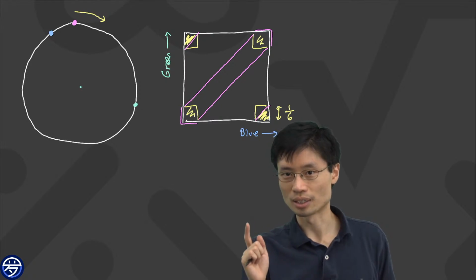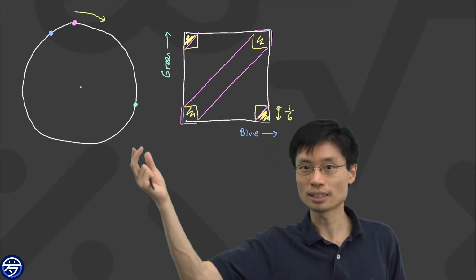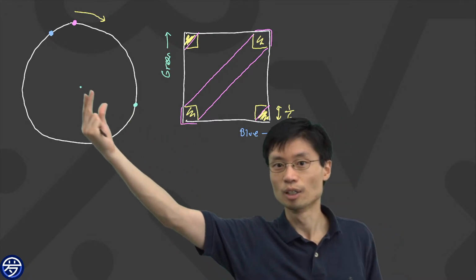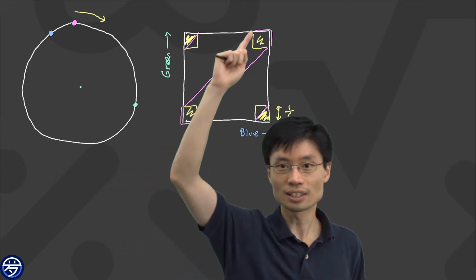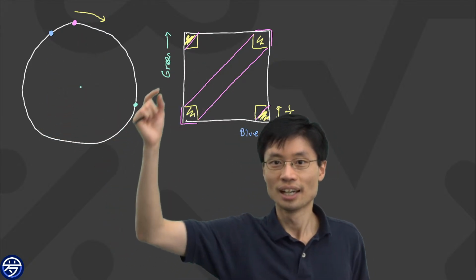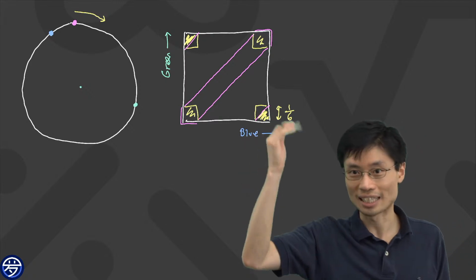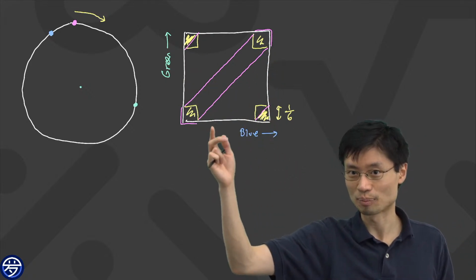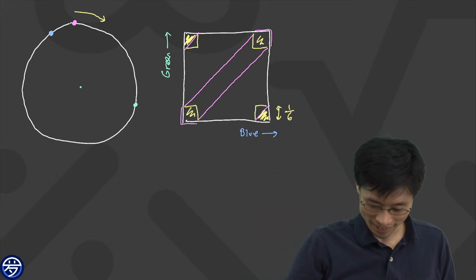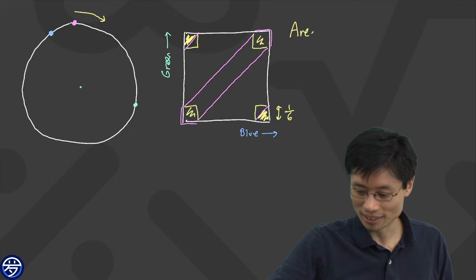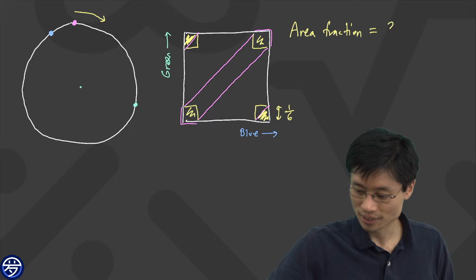I'm just double checking to make sure that this makes sense to me. And yeah, that's good. So basically inside this square is just called blue and green are both over there. This square is called blue and green are both over there. And then this triangle and this triangle are the cases where there's some blue here and there's some green there. Now let's just add everything up. I have 3 of these squares because I have 2 full ones and 2 half ones. So now I can finally finish. The area fraction is equal to 3 whole squares, and each square is 1/6 times 1/6. And so that is equal to 1/12.